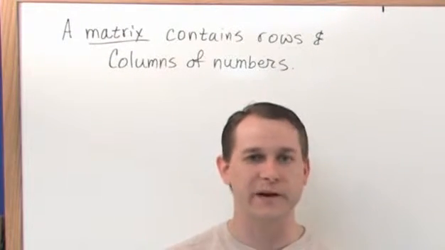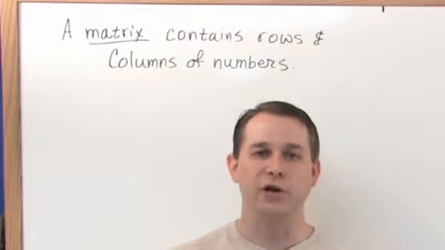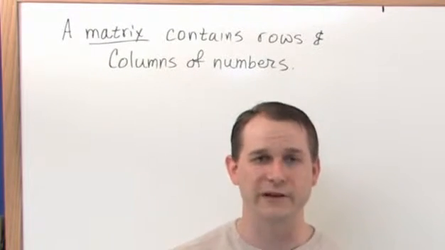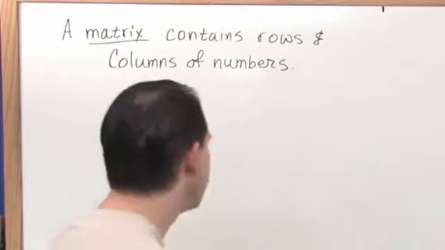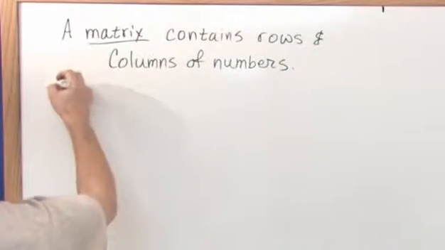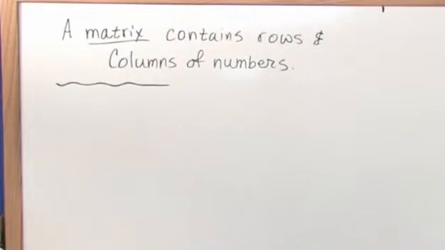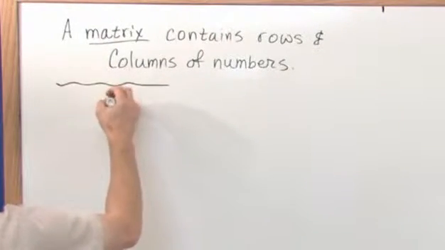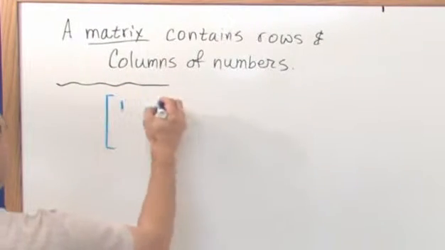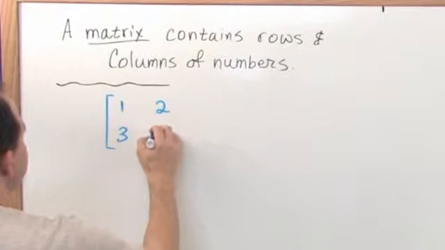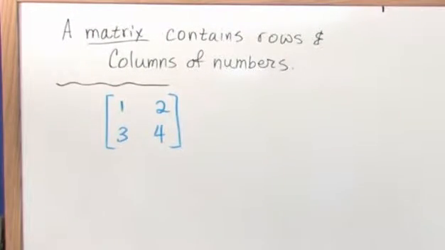There's not a bunch of variables running around here for you to keep track of with a matrix. Usually, you're going to be dealing with numbers. And numbers are much easier to wrap your brain around, usually, than a foreign concept with variables. Okay? So, what is a matrix? The easiest way to do it is just to write one down. Here is what a simple matrix would look like. You put a square bracket, and there's some numbers inside. Let's put 1, 2, 3, and 4. Okay, congratulations. We've just written your first matrix down.